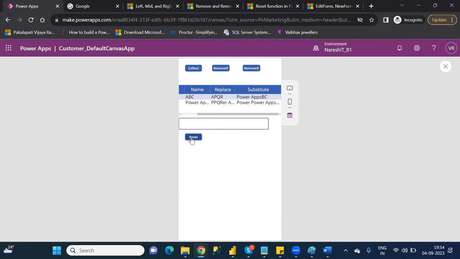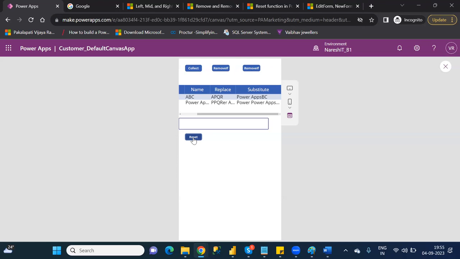Okay, that means before entering the text into the text box, how will the text box be? It will go back to that particular position. Understand? Before entering the text, how will the text box be? Empty text box. Okay. So I'm entering some text here. When you click on this, before entering the data, how will the text box be? Empty text box, right? By simply clicking on this reset, automatically the empty text box will come.